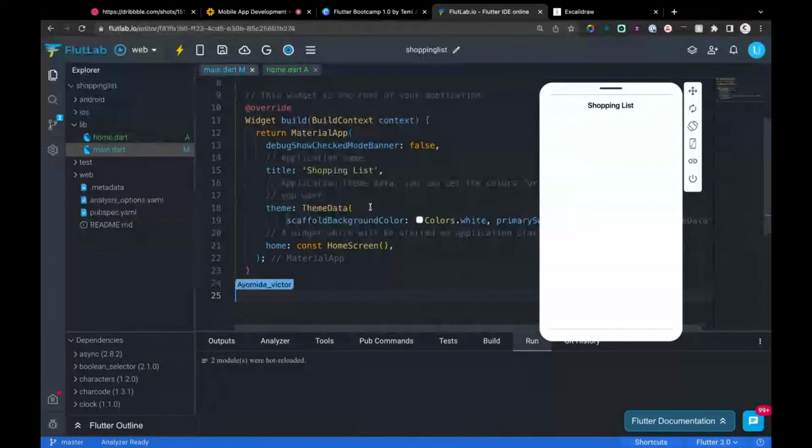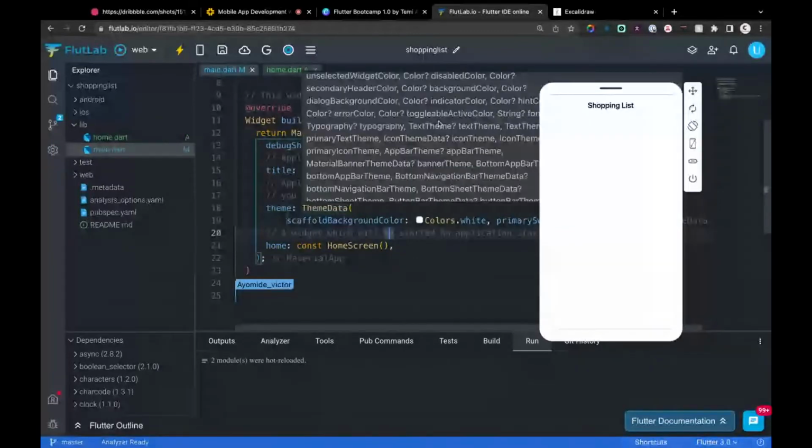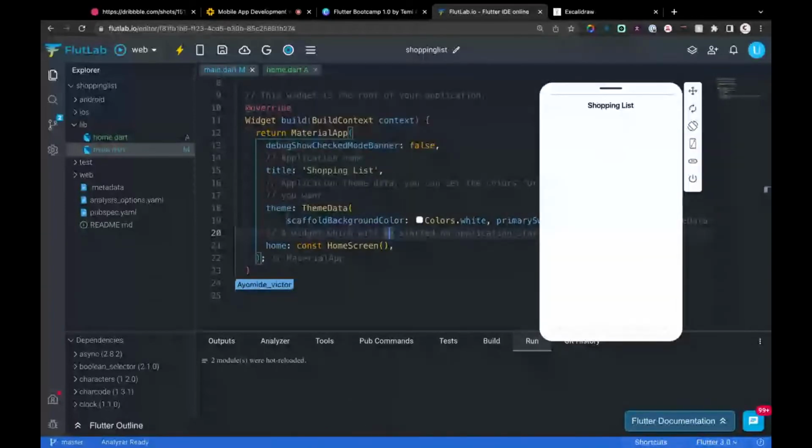So anytime you are looking, how do I do this? You just hover and look at the parameters here. What can you do? What can you not do? And you'll be able to do whatever. You don't have to cram anything. As I'm writing it, I'm saying what's possible. I look at it and say, oh, this is possible. They have indicator color, they have this one. Just be playing around with it. At a particular time, you become really familiar with it, that you know where everything is.